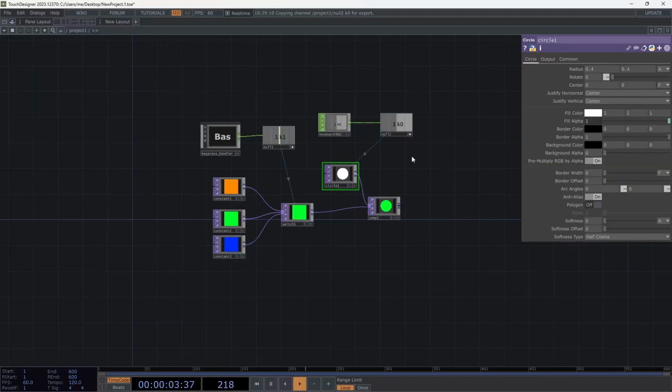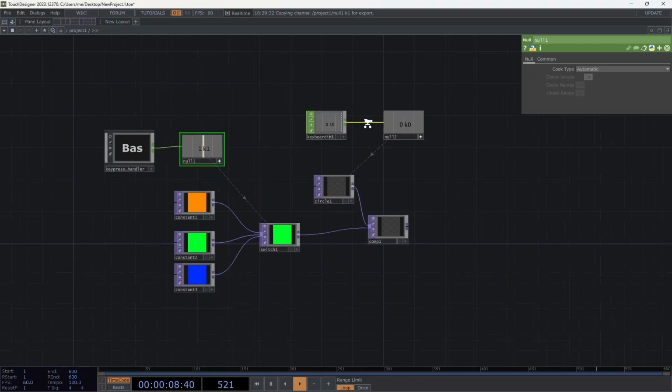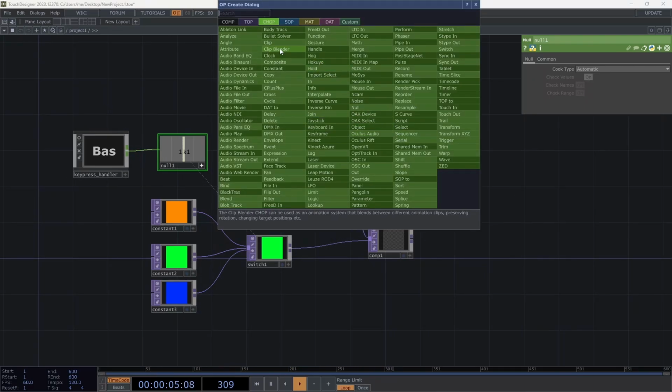But Lilia's question was how do you get it to toggle? So you hit 0 and it shows up and stays showing up, and then you hit it again and it turns off. It'd be nice if there was a toggle chop or something like that. There could be something that I haven't seen, but the way I figured it out was just going through the chops that were there. And I saw one that is counter, which we've used before, I think.